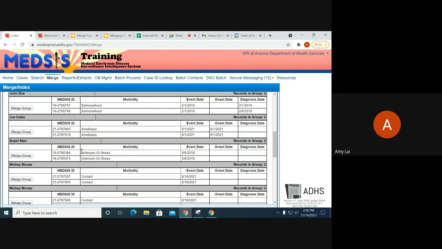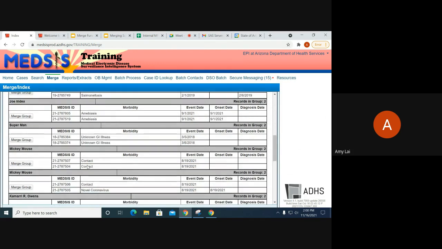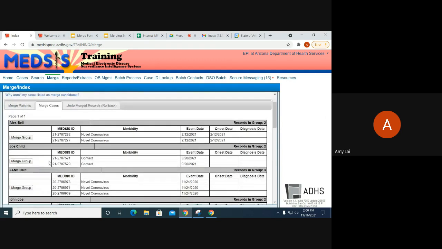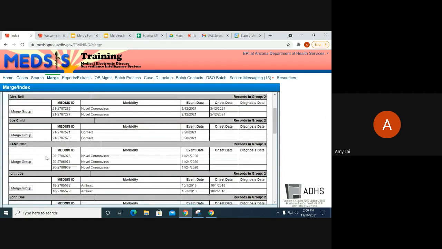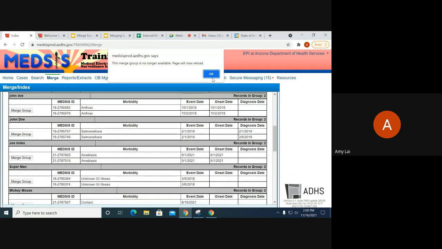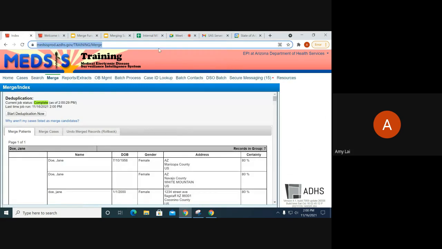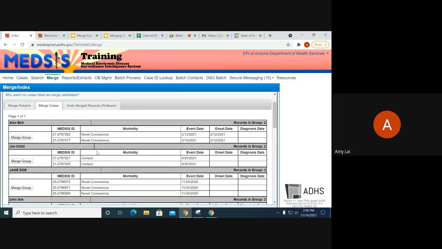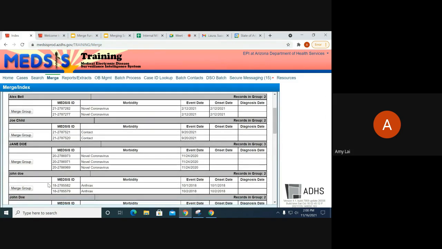If they're actually listed under the merge case tab, it's the same process. Oh, I think someone merged that one. So you have to refresh. If someone already merged it, it won't allow you to merge them.